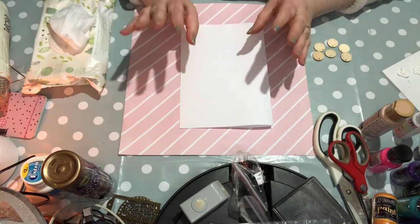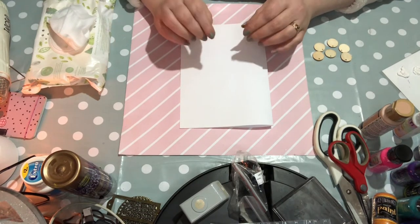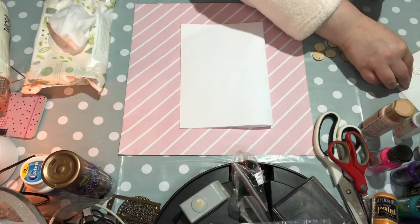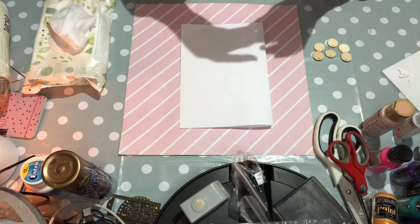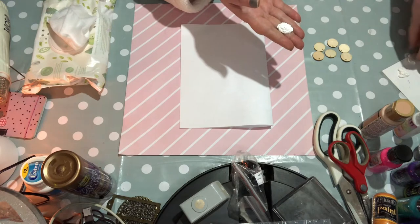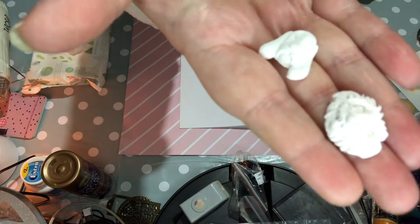Now, this video I'm going to have to stop and start because I've got various molds, made up like the dog mold. Look, they're very, very small. See how small they are?